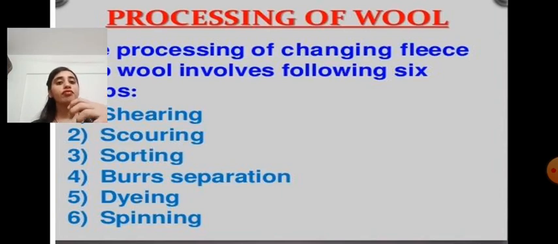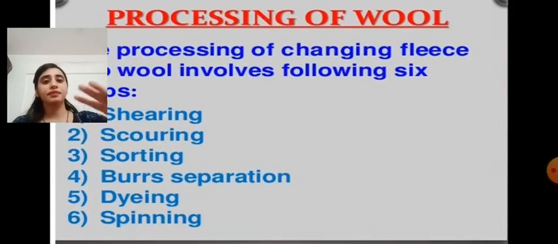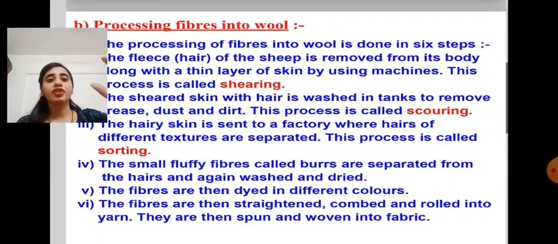This is how we can get wool for making sweaters and clothes. During this process, we change the hair of the sheep into wool. We cut that hair in the summer season because in summer they don't need it, their body becomes warm. These hairs protect them in the winter season, so in winter we don't cut their hair. Now see what is shearing.